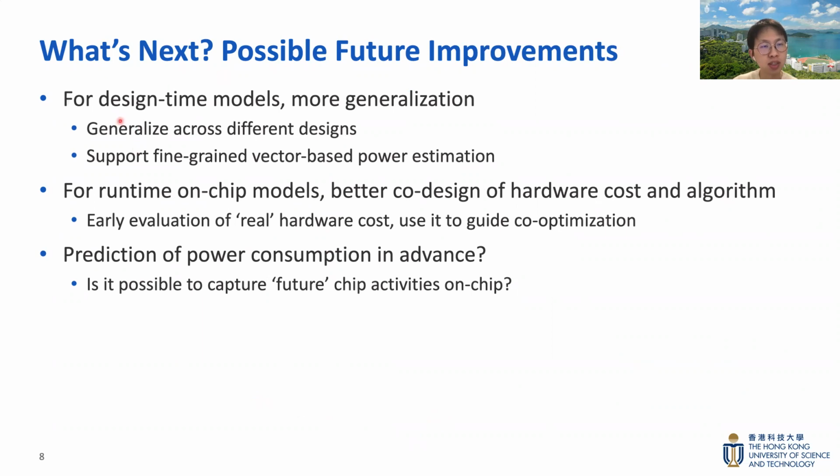For example, for the design time power models, we believe more generalization is preferred. And as for the runtime on-chip power models, we believe we could better co-design the hardware cost and algorithm to better improve the work. And also we can consider whether it is possible to predict the future activities on chip in advance. This would be a very interesting direction.